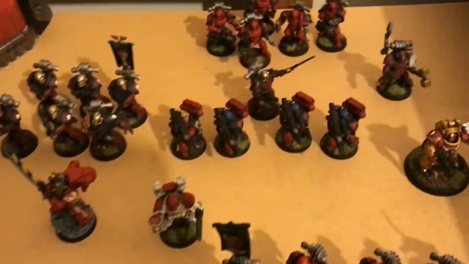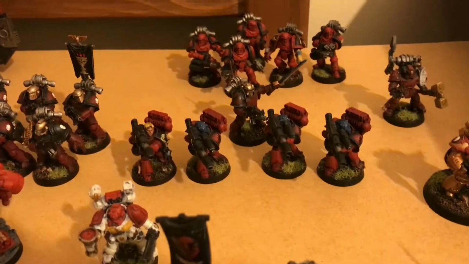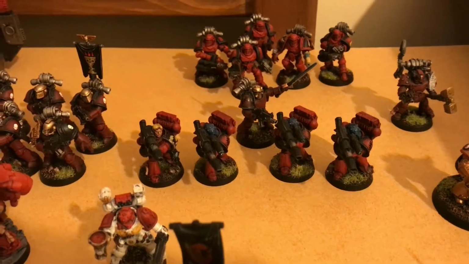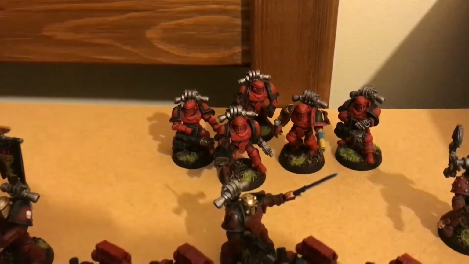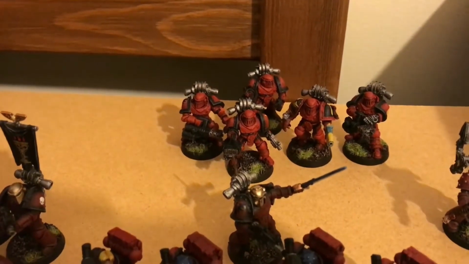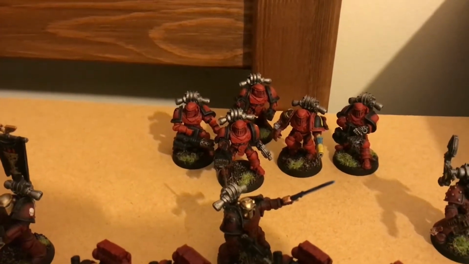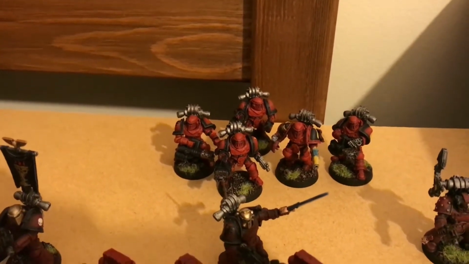2 units of Devastators. The first one is a 5-man team, 4 lascannons with a sergeant with a power sword. And the second one is a unit of Heavy Flamers with a sergeant with a plasma pistol and a power fist. These should be getting in there, to be honest with you, and they'll be quite deadly if Grange decides to charge them, because there'll be a lot of auto hits.